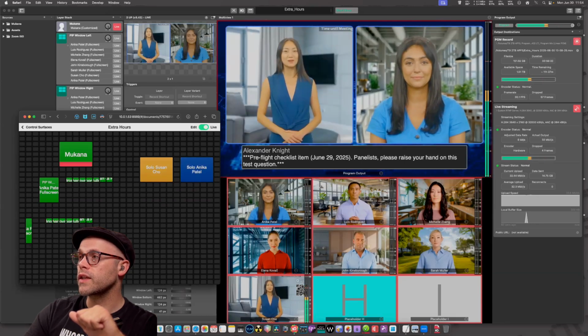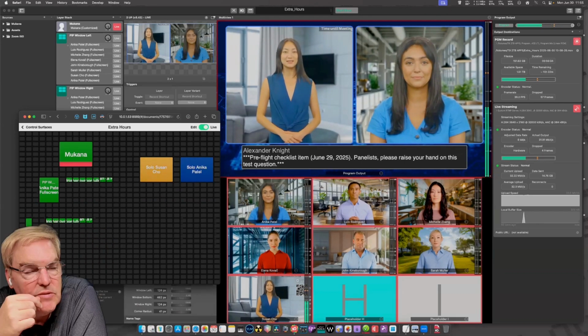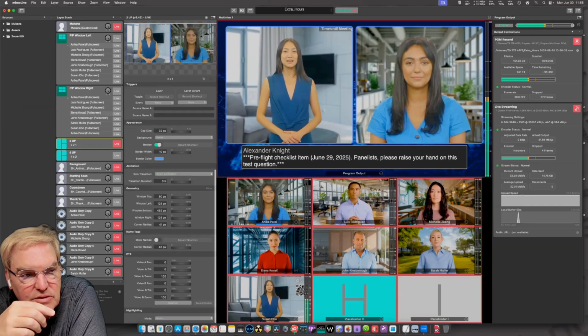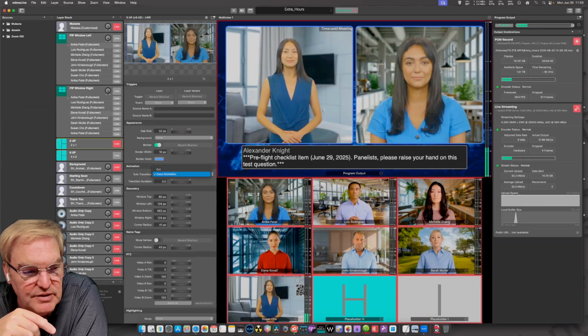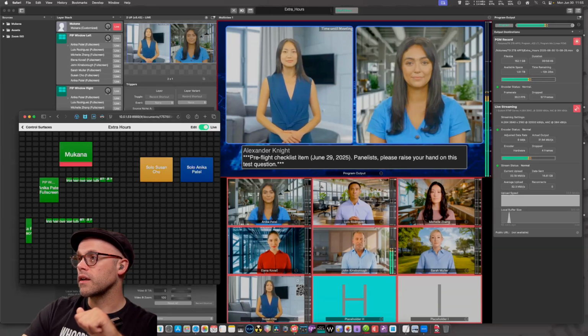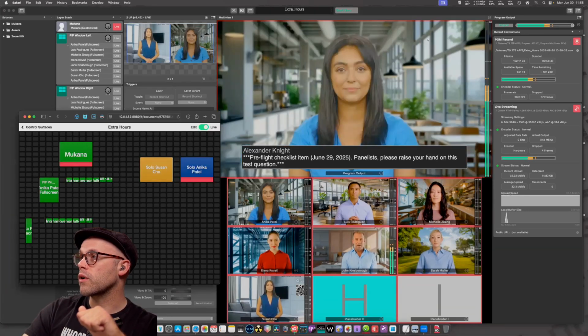When you set these buttons up, you have to set the defaults for each of the layers. Did I not? Hold on a second. No, you didn't set that for the 8 up. Oh, whoops. Okay, that's my fault. That's the user error. So yeah, there we go. So now that works the way I want.